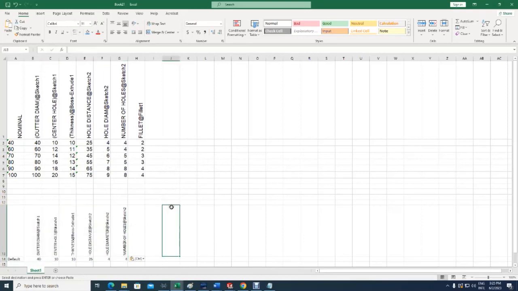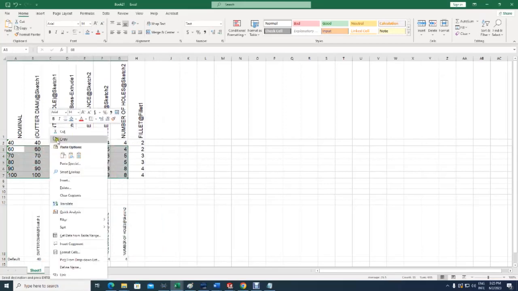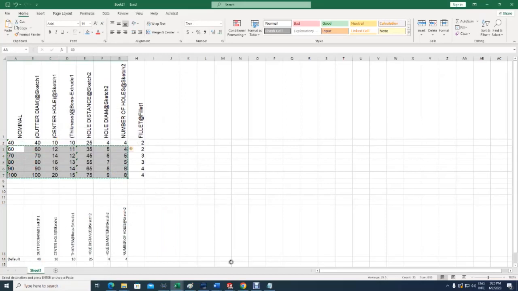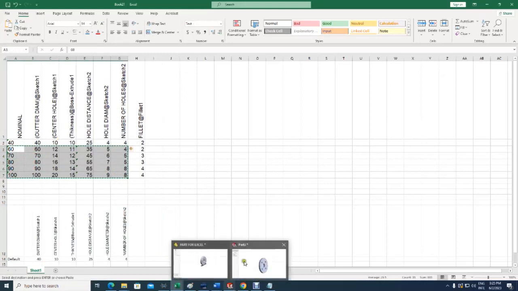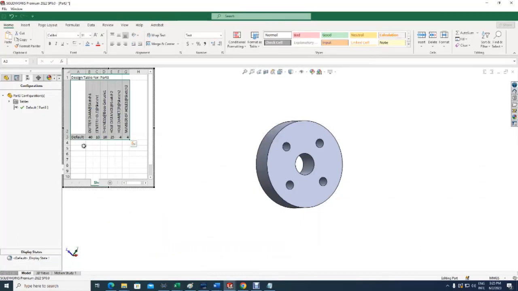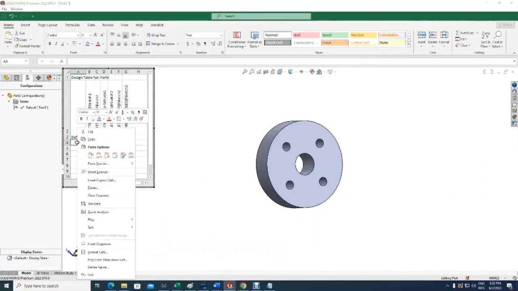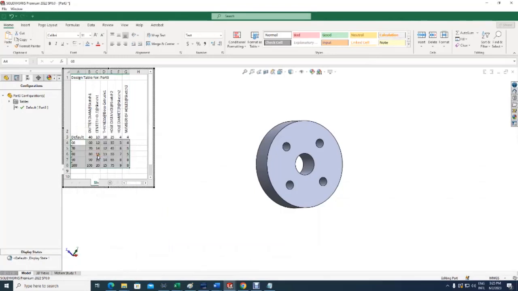Now the question is, what do we do next? Well, I have this line already put together, except that I don't have this column. That's all right. Then you can copy all this. Copy. If we go back now to my SolidWorks, see, I got the default. The default is called 40. So we step here and we do a paste, numbers, and that's it. Now you got that.